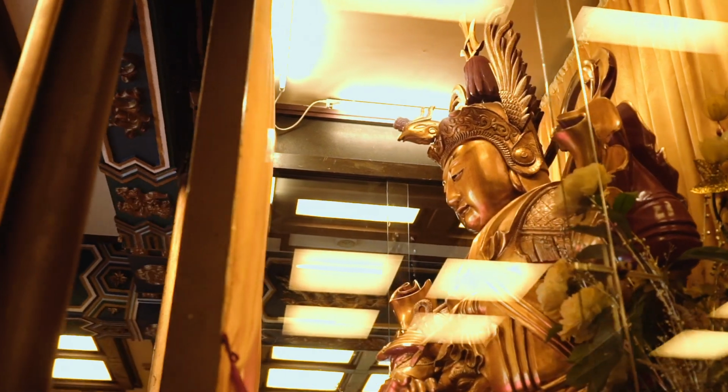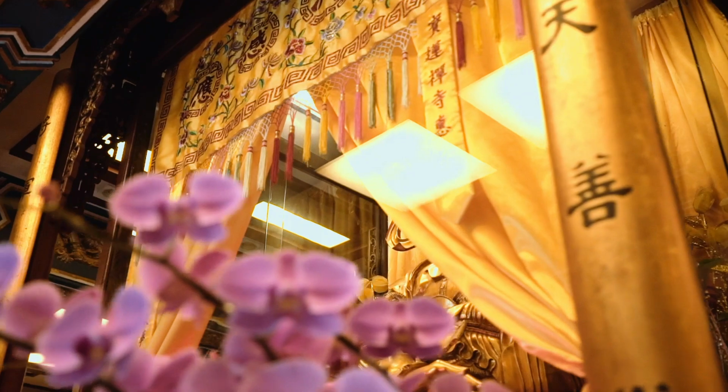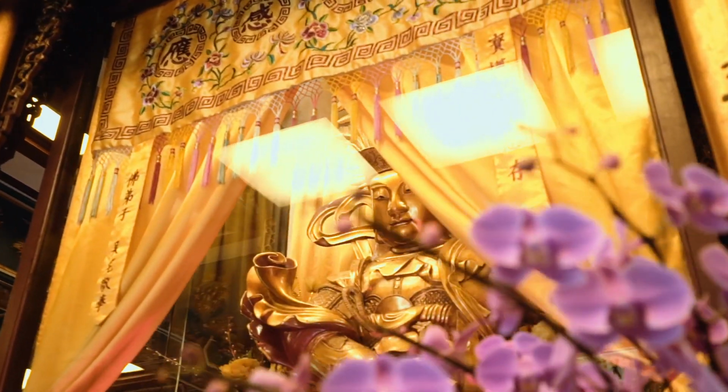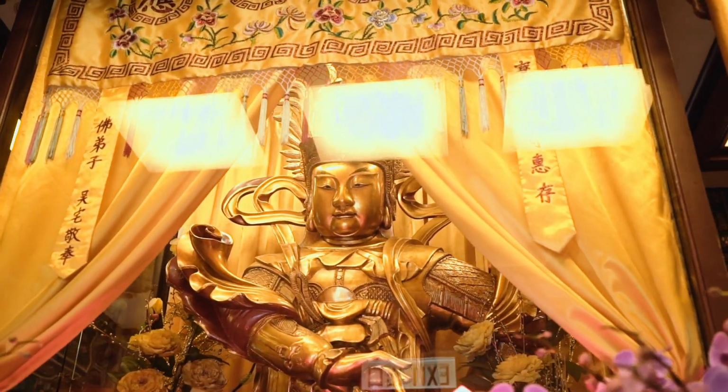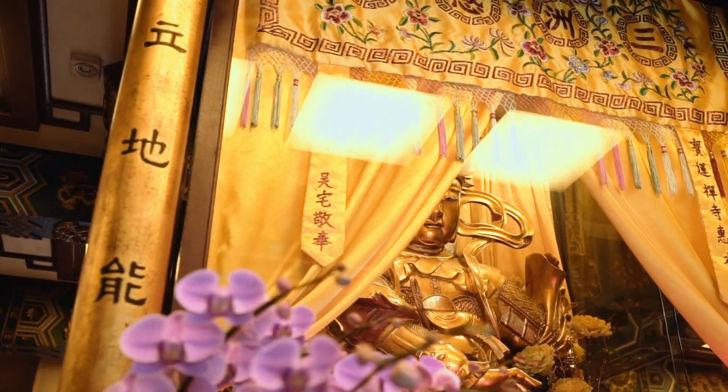So here we have Skanda. He looks after the monastery, and depending on how he holds the staff that you may see in the video, it represents how big the monastery is. When he holds it up down below, it's a very, very small monastery, but if he holds it with his 2 hands up, it means that the monks, when they come and visit, can stay and will be fed for 1 night. And if he holds it over his shoulders, it's a really big monastery, and then the monks can visit and stay overnight for 3 nights.